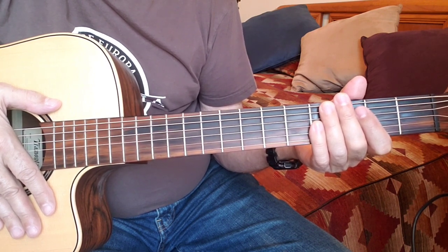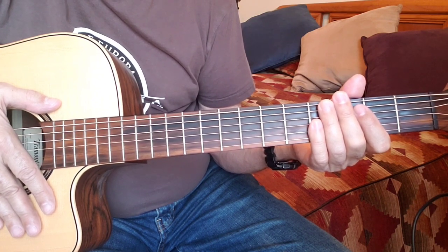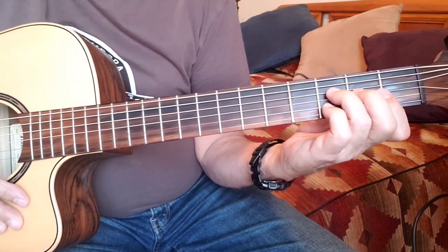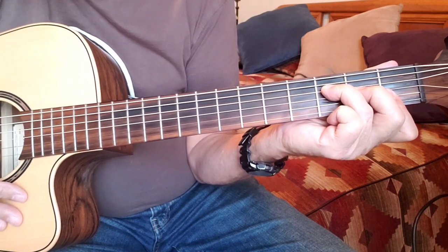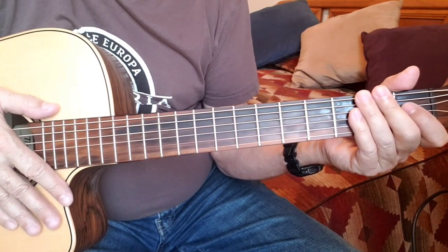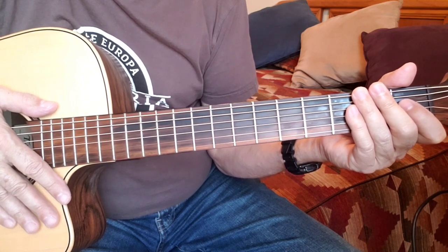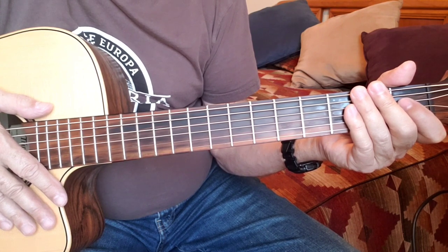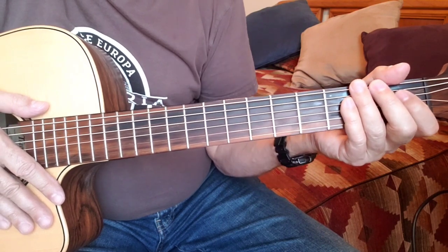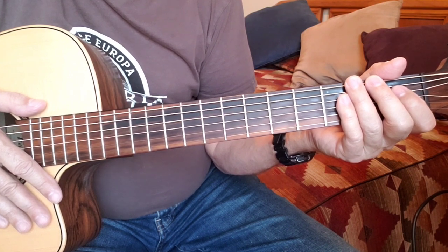This is a good song for beginners because it's a basic, very common chord progression, and it only uses one bar chord — an F — but you don't have to play the bar version; you can just play the easier version on the bottom four strings. Other versions and tabs I've seen for this intro tend to play it up the neck, designed more for electric guitar. I've come up with a slightly easier version played down the neck at the nut, which is more appropriate for acoustic guitar and a little easier to play — not so much moving around.